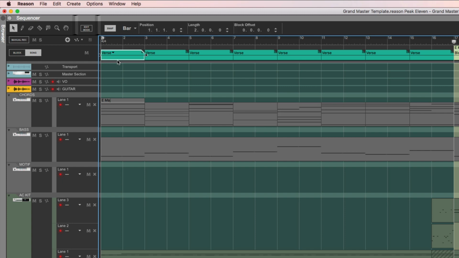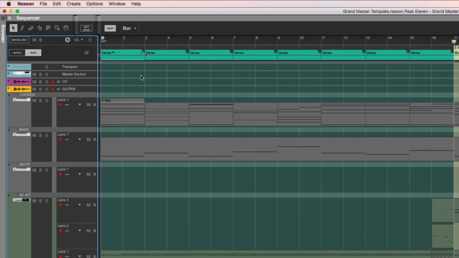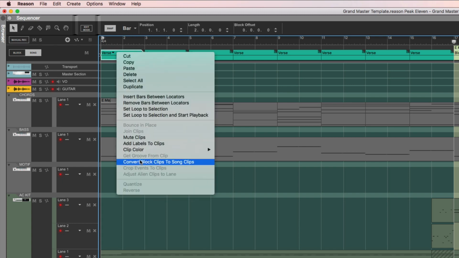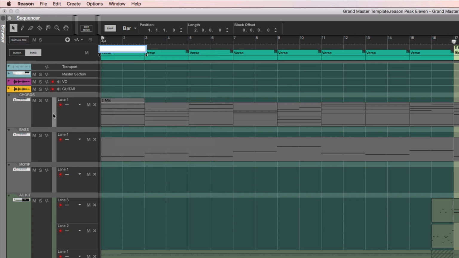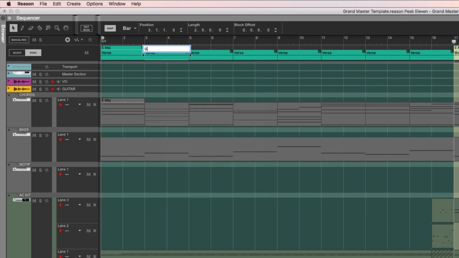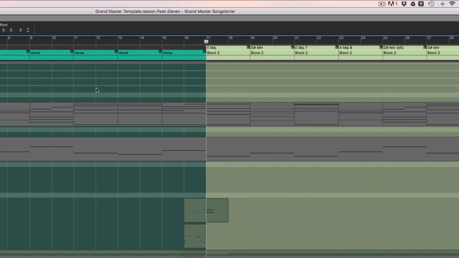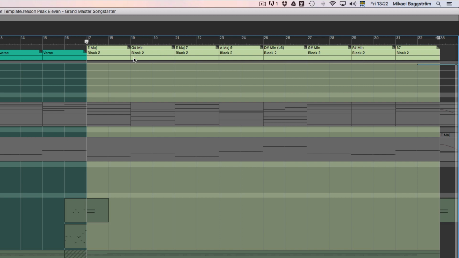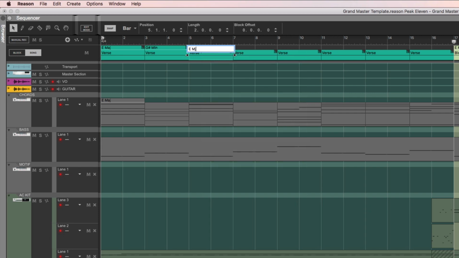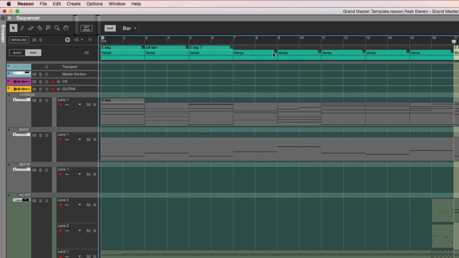And they are simply named what I named the block here, but how do I get the chord progression as a visual guide? Simple. You simply right-click and add labels to clips, just as I did on the clips on the individual tracks down here. And then you can simply write in E major here, and the next one, G sharp minor. I look over here to the right where I have the same chord progression, so I know which chords I have used. E major 7, and then fill in the rest here.